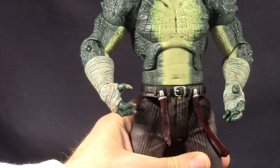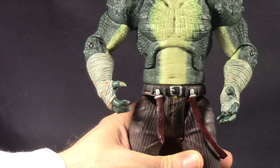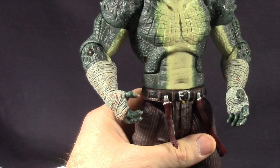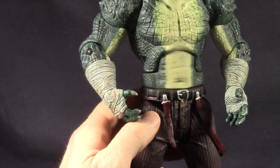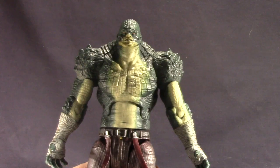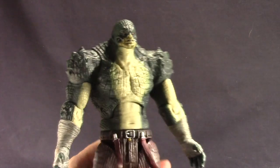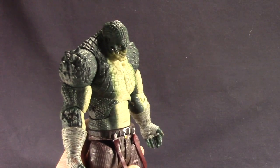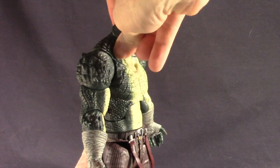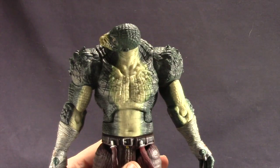But it is something that throws the look of the figure off a little bit, and it's somewhat hidden by the suspenders, but you can notice that there's this gap between the leg and the waist area. Okay, so for articulation, he has pretty good movement at the head. He can look down really well, but with the way the neck is sculpted, he can't really look up. He can look straight, but he can't look up. He has good rotation to the left and to the right.